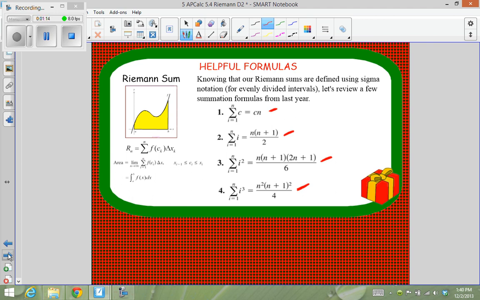As we go through and use these, we're going to be looking at all of our Riemann sums having exactly the same widths, so that's going to make these formulas very useful. Again, over on the left, be sure that you've got your Riemann sum, from i equals 1 to n, f at c sub k, you could do c sub k or c sub i, times delta x sub k. And you want to be sure that you know that your area is the same thing as your limit, and that's the same thing as your definite integral. So we're going to be using those things over and over again, so let's get going.